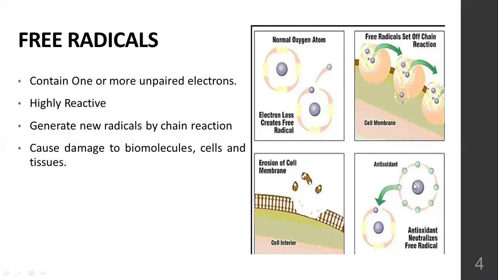Antioxidants have these electrons with them in their outer shells. They have a lot of electrons. They readily give them away without becoming unstable themselves. So that is the specialty of antioxidants. Is it clear so far?